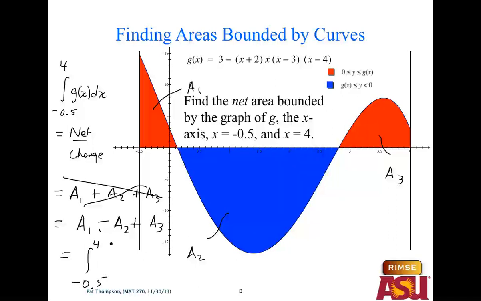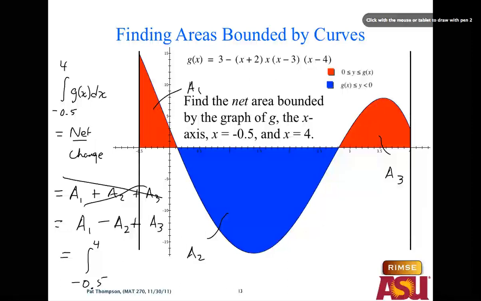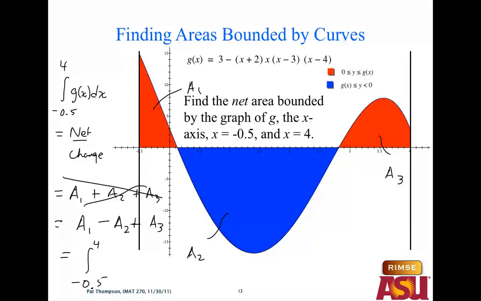Wait, so is that to prevent a negative value of area? Nope, areas are always positive. We're trying to write this integral in terms of these positive areas. And so we have to understand what the integral does to do that. Are you subtracting? Hold on a sec. Did I answer your question?